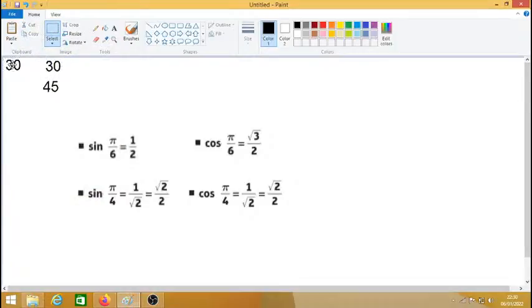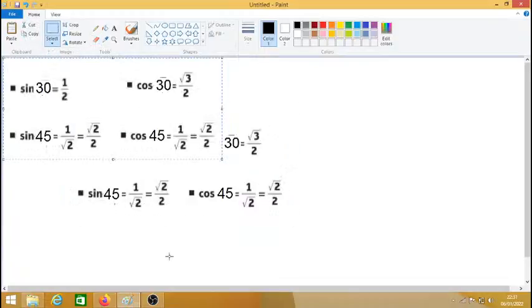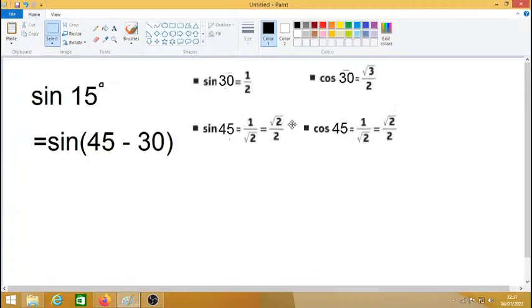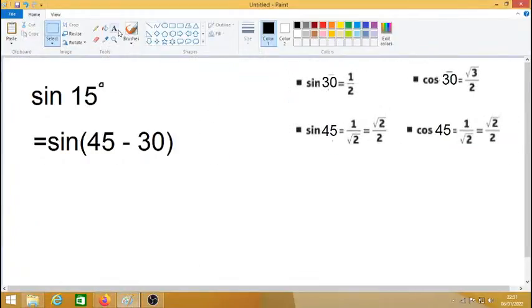So let's replace that with 30 degrees, and that's cos of 30 degrees, and then sine of 45 degrees and cos of 45 degrees. So they're the key ones. Hopefully you'll memorize by the time you get to the exam. If you don't, then there's always the calculator, but hopefully you'll be okay with these. Okay, so let's use them now. Let's bring in the formula from yesterday.